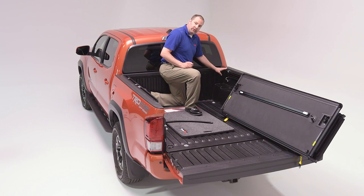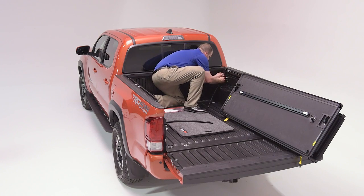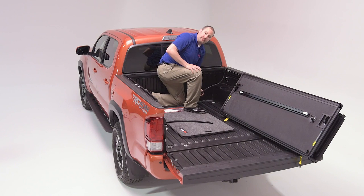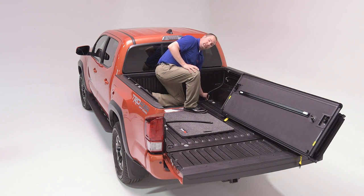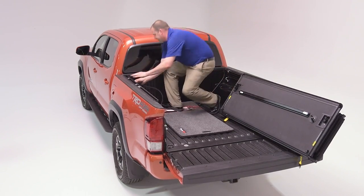Once our side rails are mounted and finally installed, we'll need to mount a drain tube to the underside of the forward portion. And then you'll route this through the bed. You'll need to drill a 1/2-inch hole and route this through the main portion of the bed. Repeat the step for the other side.